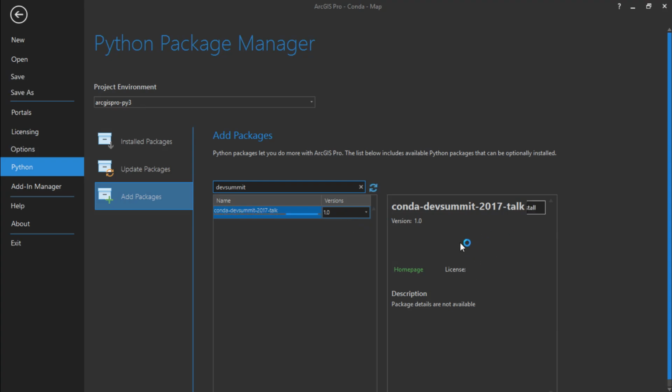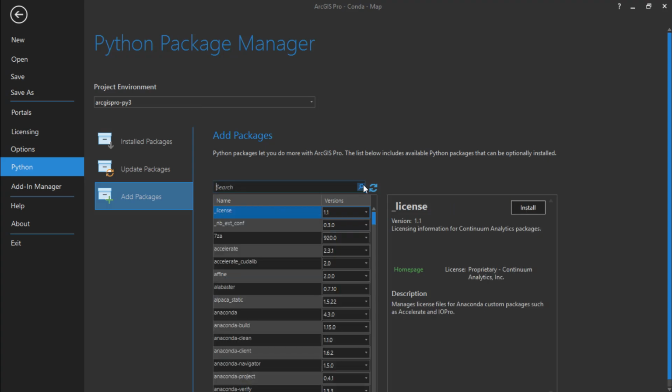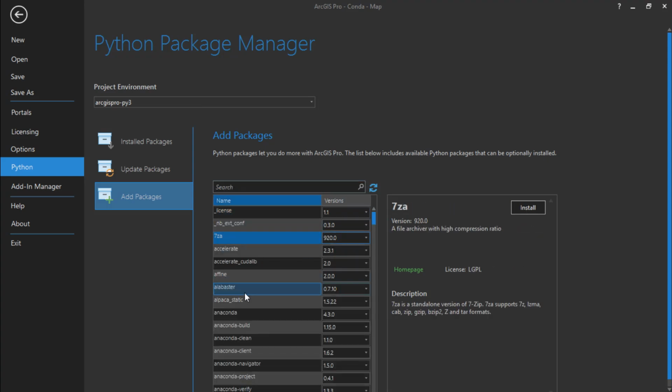Also worth mentioning, there's no metadata here just because we created that package really quickly, but I'll show you in a second. It does actually populate with meaningful information for pretty much all of the packages. We actually went through for the ones that were missing it and added it as well.